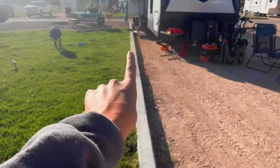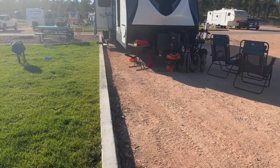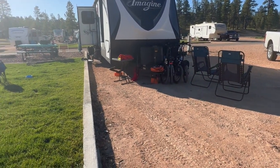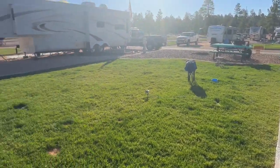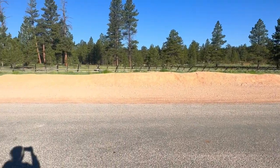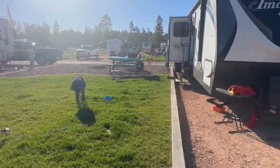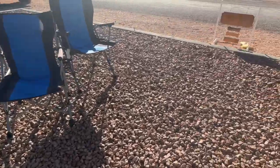One is under our slide out because we wanted to have our camp set up here as opposed to in the gravel, which we see a lot of people doing. Maybe that's because of the sprinkler heads. They run in the middle of the night, so our chairs and stuff got soaked one of the nights, so we kind of just shoved everything off to the side late last night after we came back from stargazing. We're in the last row, so you have this view here where deer can come through, and then you have this rock section with a fire pit as well.